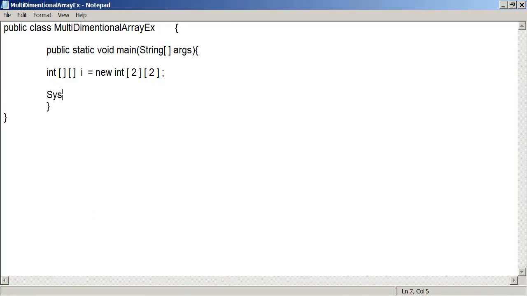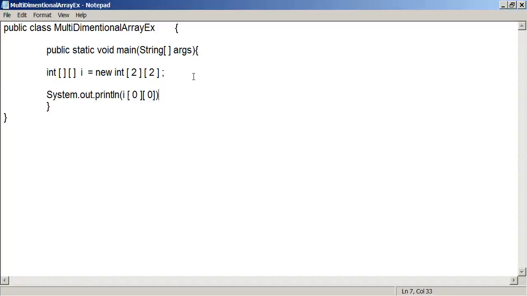System.out.println of, what is it? I is the name, but it is the main array, and from that main array there is a child array. Its index is 0. 0 is the main array index, and its child array index is 0.